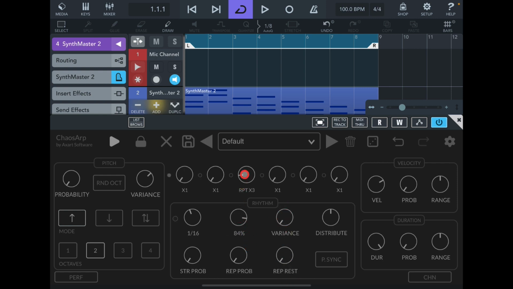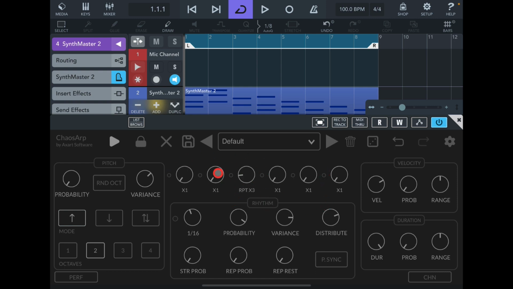No variance, 100% probability. Now bring up some variance. And now we can distribute them differently. So you get the idea.